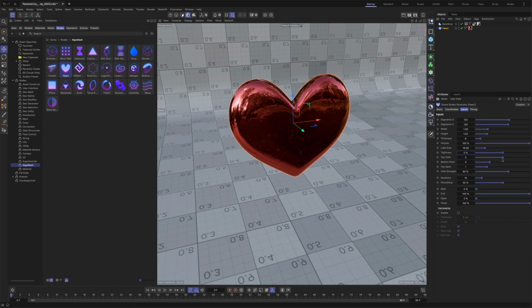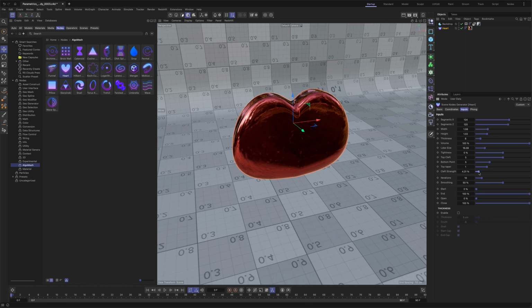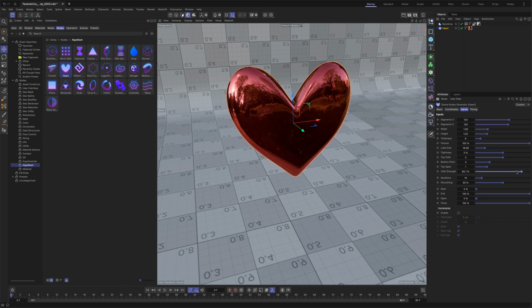There is a cleft control, so top cleft, so this little thing inside, how it is defined. Then you have the bottom point, which can be sort of more pronounced. Then you have the taper point, so all really contributing to the final shape. And the overall cleft strength, you can have sort of a saggy heart as well, if it makes sense, or a really strong elongated heart.